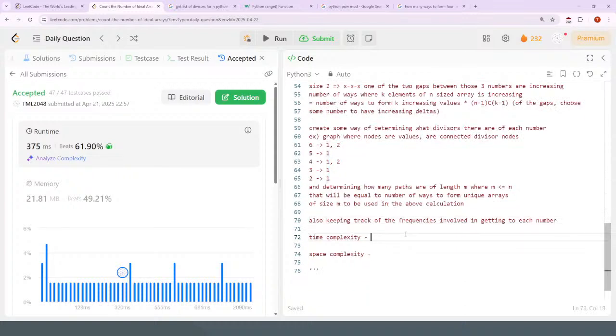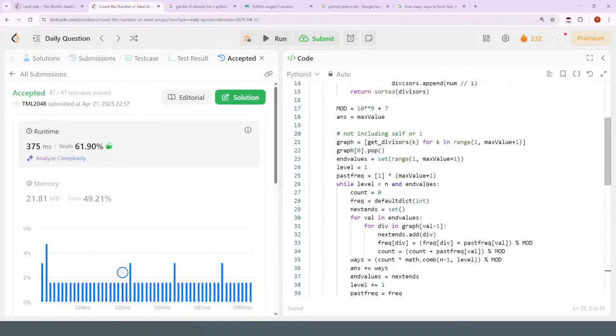Time complexity, too long. This is O of max values times O of the average number of divisors of n.